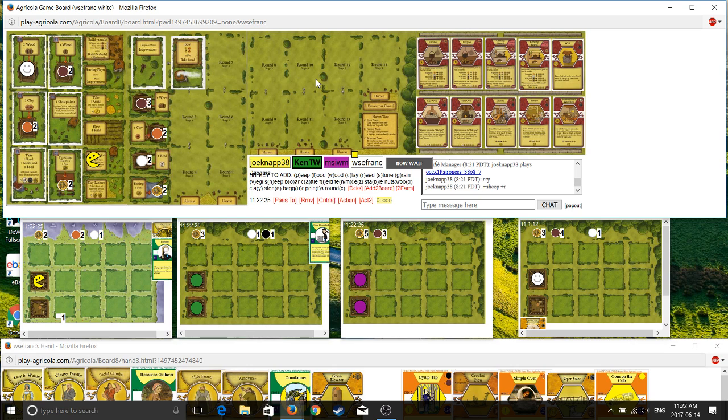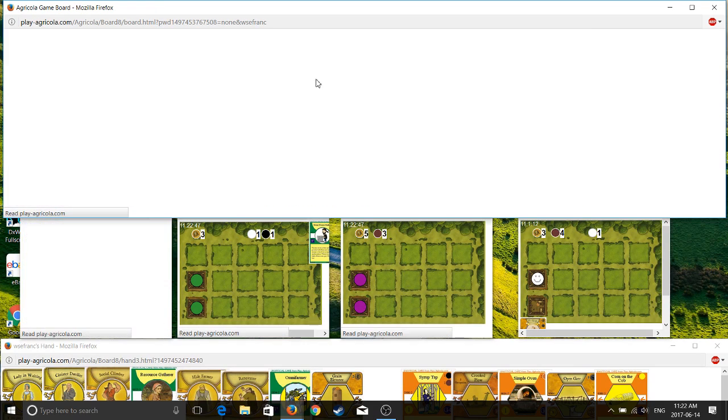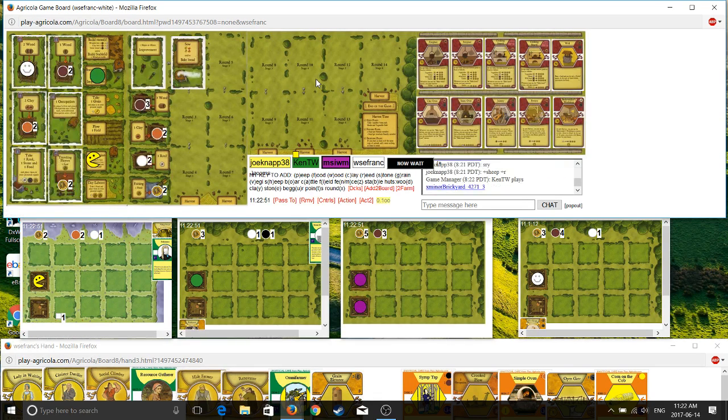I would think Ken is doing 3 wood here, and then MSI probably Reedstone food, maybe 2 reed. Ooh, Ken start player. 2 occupations for Brickyard.